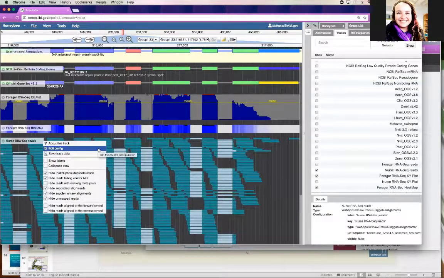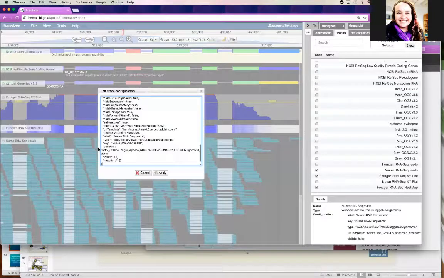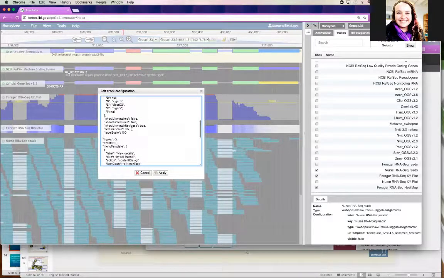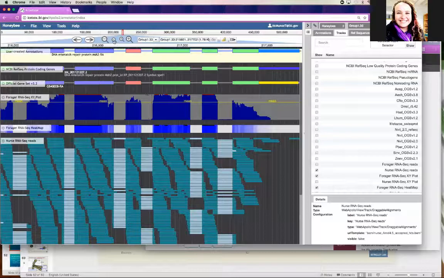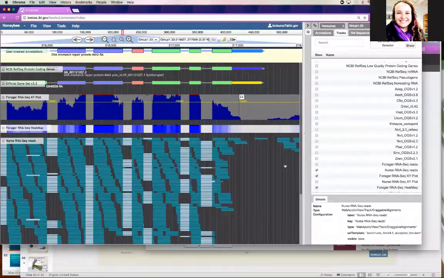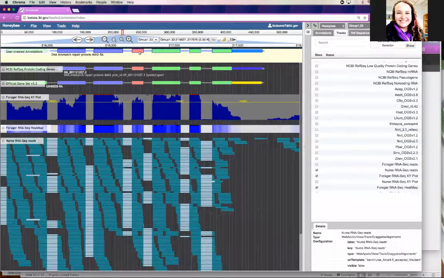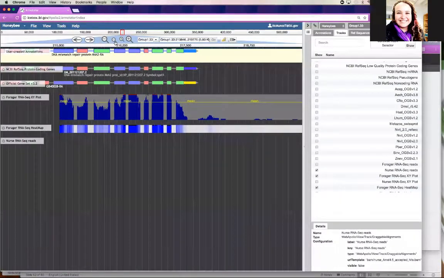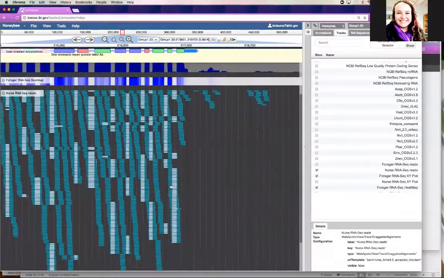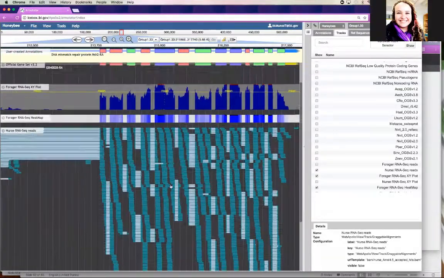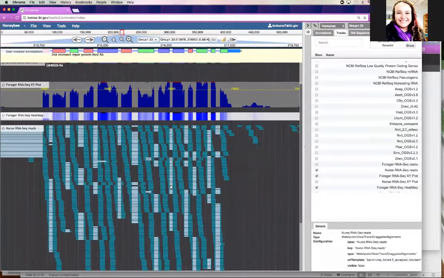It's not a permanent change. It's only a change for visualization. If you change the feature scale here to 0.1 or 0.01, for example, then let's give a headache to this particular server, you'll be able to zoom out and still see lots and lots of RNA-seq reads. You can also change the maximum height for display of these sequences from 1,000 reads to 2,000. It'll just load your client, and eventually your client will just crash. I hope that answers your question.